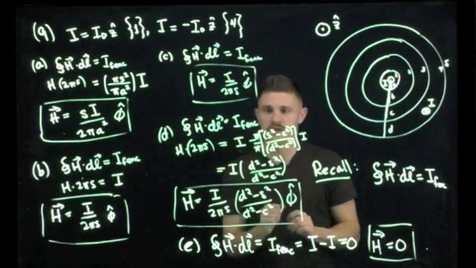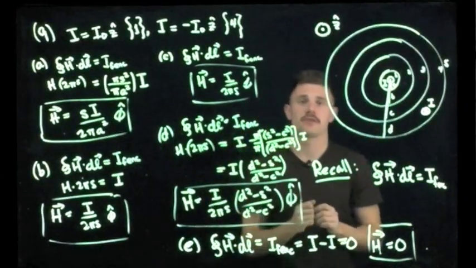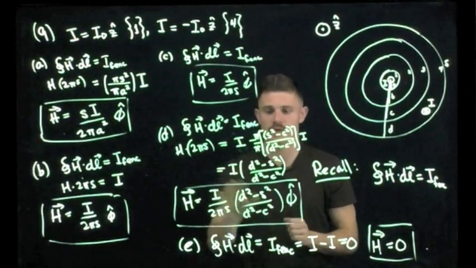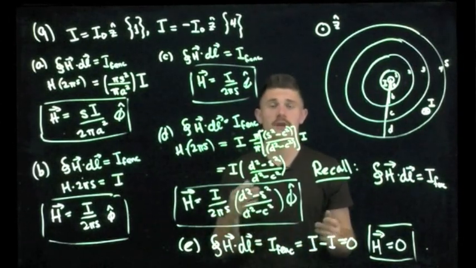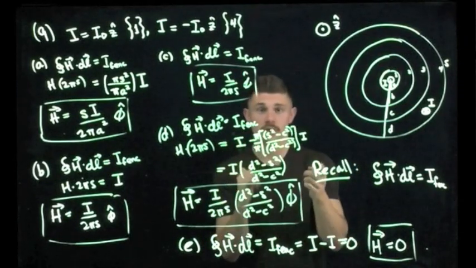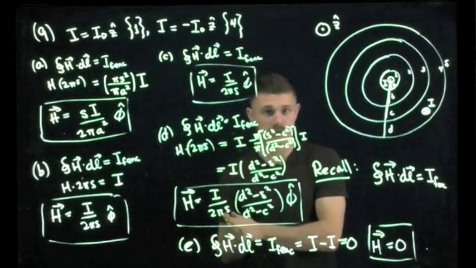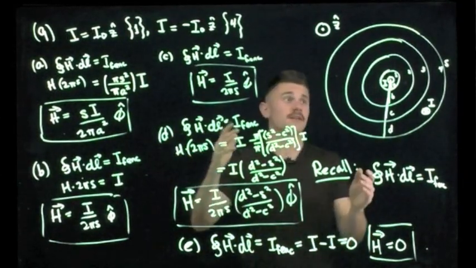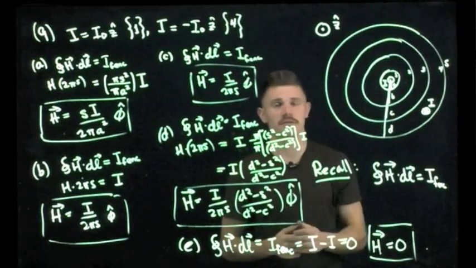D is probably the most challenging, because we have the inner current component from region 1, and we subtract off the current that's flowing in the opposite direction in region 4. We could do some algebra and figure out that this is the auxiliary field. And finally, outside of our coaxial cable, the current flowing in region 1 is equal and opposite to the current flowing in region 4, which means that they cancel out and there is no net free enclosed current, which gives us that the auxiliary field is simply 0. So these are how you find, conceptually and mathematically, the auxiliary magnetic field in each of the 5 regions.